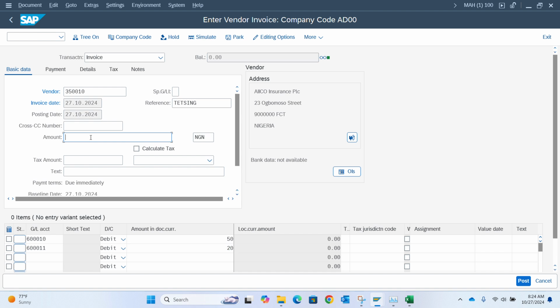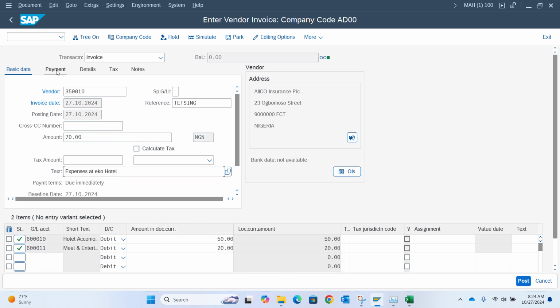So you put an amount here equals 70 as well, and you put a text. You say expenses at Eco Hotel. I'm assuming ICO insurance is Eco Hotel, so don't mistake it here. So we'll click enter and I'm fine.